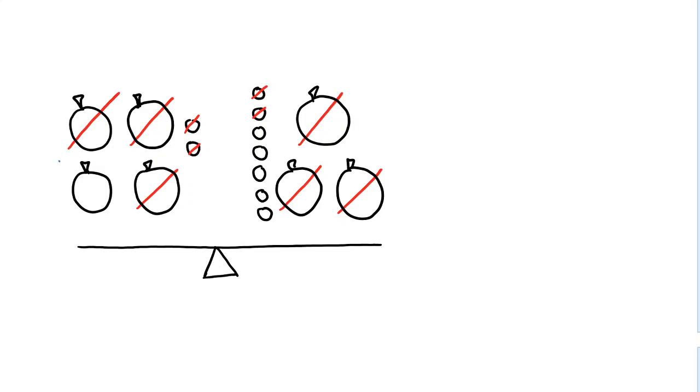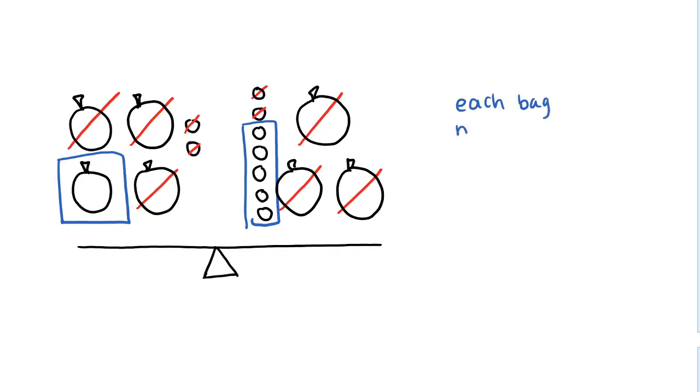And this time, we see that we only have 1 bag left here. There's no more bags elsewhere on this balance beam, and on the other side of the balance beam, there's how many coins? There's 5 coins. And that's all that's left. We're saying that 1 bag must weigh the same as 5 coins, and since the bag itself doesn't weigh anything, just what's inside the bag, that bag must contain 5 coins too. So each bag must contain 5 coins.